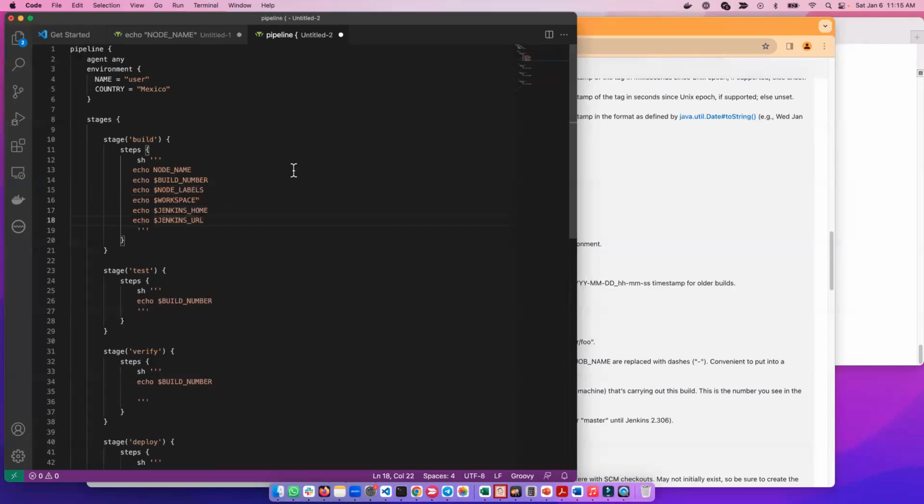Let's put the $ sign. And when I'm writing a Jenkinsfile, technically I like to use it like this. I like to put the $ sign and also constrain those into, for example, a curly bracket, just to make it neat when I'm writing my Jenkinsfile. So let's remove this, put it here.